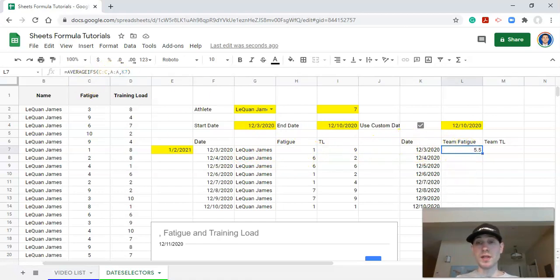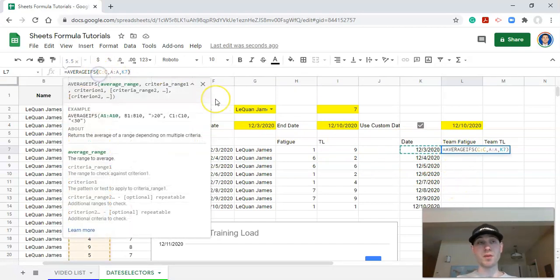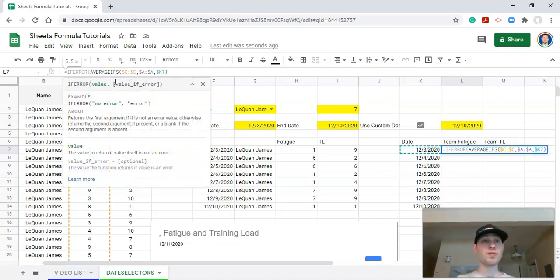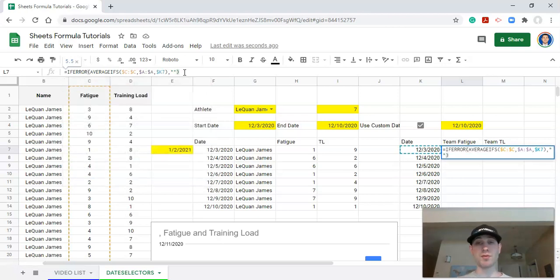Now we're going to have to drag this formula down so that it applies to each of these dates. But before we do that, let's lock some things in. So put a $ sign before each of the C's, before each of the A's, and before the K, but not the 7. Because when we drag this down, we're going to want to adjust the row because each date is on a new row and we want it to apply to each date. And also before we drag it down, we can say if error, open parenthesis, which means if there's an error with anything going on in this formula, comma, quote, quote, which means blank. If there's an error, then make it blank.